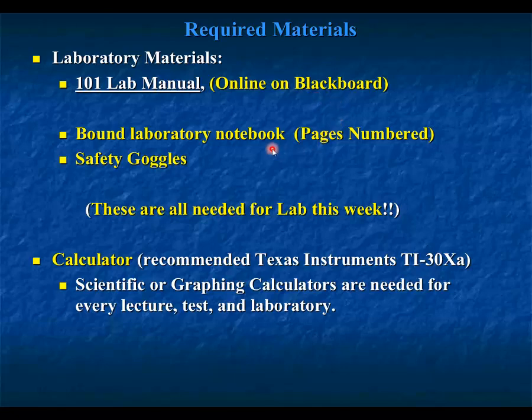With respect to a notebook for lab, okay, on campus we have very specific bound laboratory notebooks that you should be using. I recommend that if you're in one of our dual credit classes that you have some type of bound notebook. It could be just a spiral bound notebook that you're keeping track of everything in, but I would like you to try to keep track of your notebook like a professional chemist might, and you'll see there will be a little electronic tutorial that shows you how to document your labs and how to format it like a chemist's notebook would normally be formatted. This is exactly what we have our students on campus do with their laboratories with this formatting.